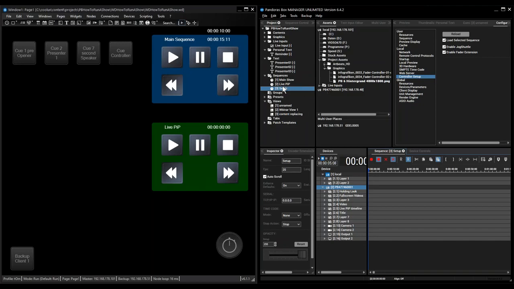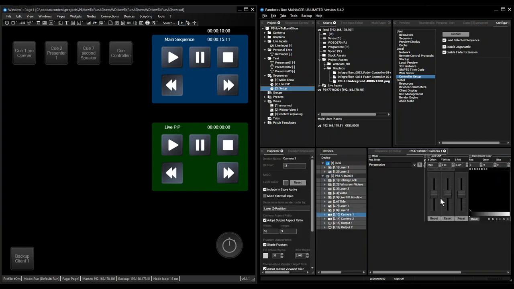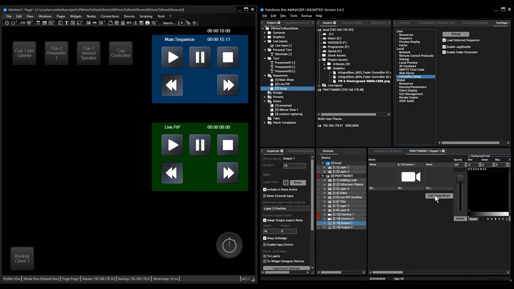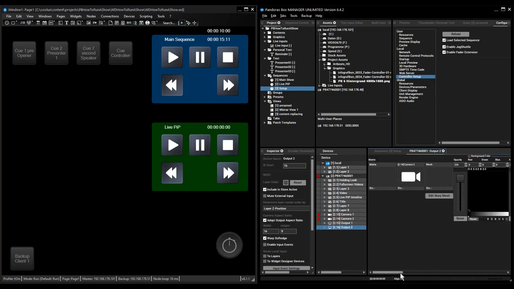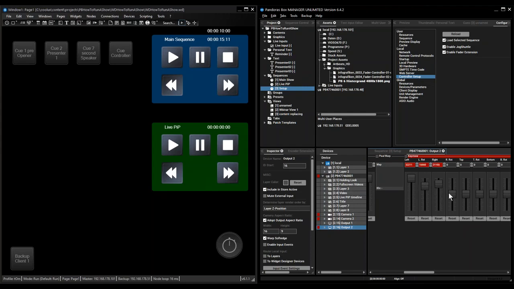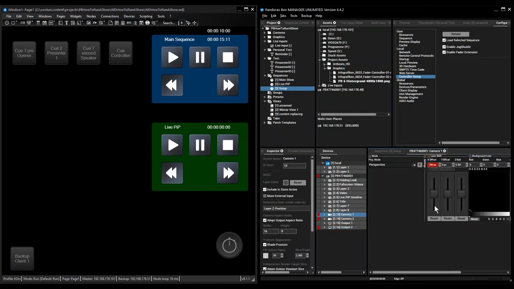Let's go for the setup sequence first. On the setup sequence, I really like to do whatever I have to do with camera and output settings. So if I have to use different offsets on the camera, if I have to use meshes or keystoning here, let's do some keys where it doesn't matter. Maybe I do it on the second output so that you can still see something on the back there. So let's say the second output is affected with some keystoning and the camera too.